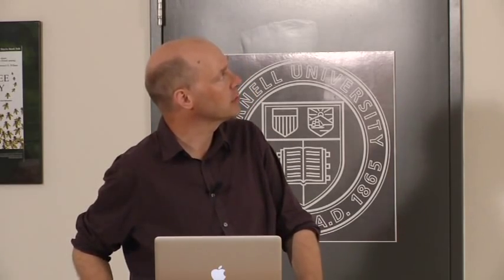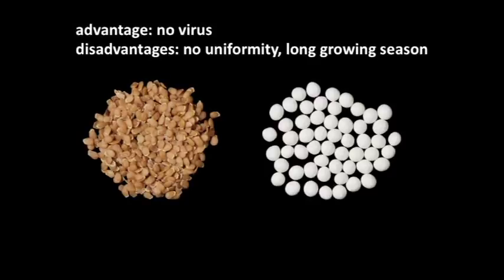Each of these seeds, in distinction from the question you asked before if you're planting tubers, each of these seeds is a genetically distinct individual. This can make it fun. You can make crosses so that you end up with white potatoes, red potatoes, and purple potatoes all showing up from your seed. But there's a big drawback in starting with true potato seed. Actually, there are two big drawbacks. One is that there is no uniformity in the crop. Of course, that could be what you're aiming for. But if each plant matures at a different time, it's a bit of a pain to decide when you're going to harvest, for example.